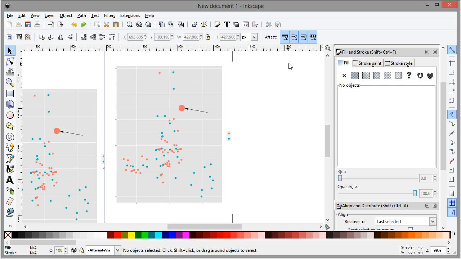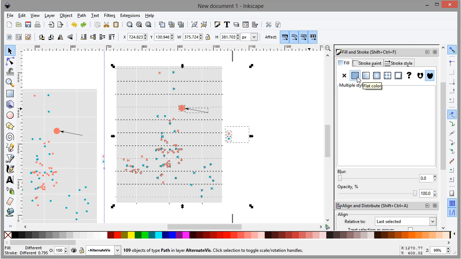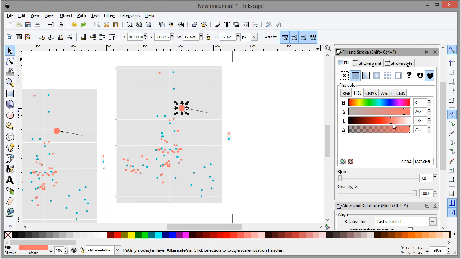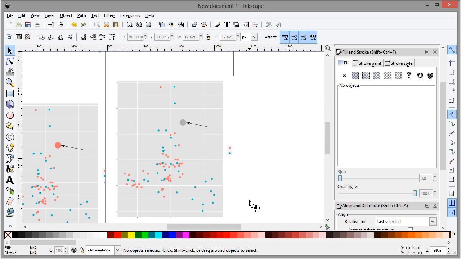I'm going to take all of these objects. Control Z. I can't edit them all at the same time, so let's select these guys. Still not letting me do it. It's hard to pick the individual points when you've got this many. So, for the fill, let's go ahead and change the saturation of that very large point that I created. And let's say that we're not sure if we want to show the first visualization or the other.